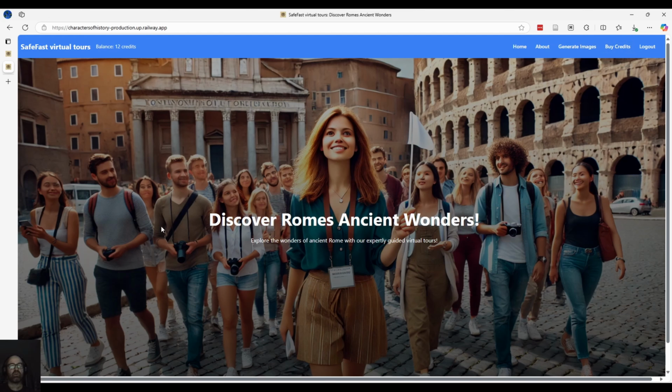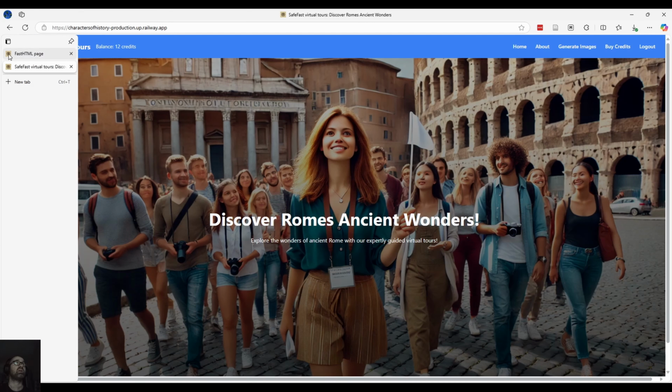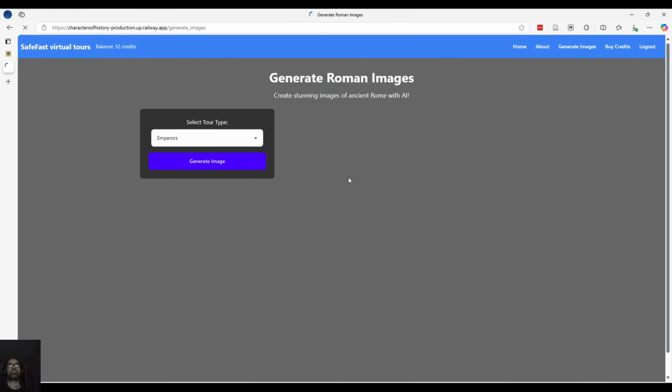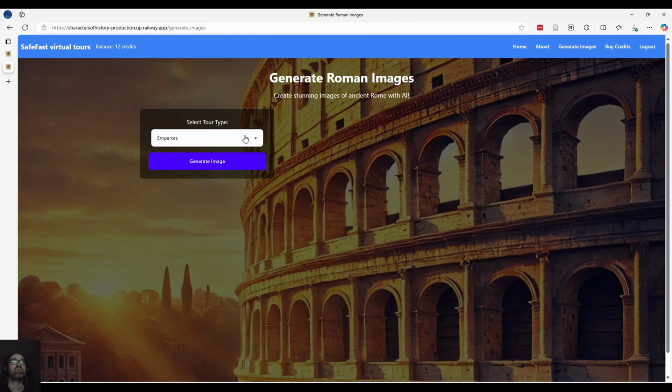Okay, so the next thing we need to do is just click on the generate images button, and you can see we've got no images there, but we've got a choice between generate an image of gladiators, citizens, or emperors. So if we click emperors and generate, it's going to use this prompt here. So Tok, I should have changed this colour, but Tok is myself, so this is the reference to me, so it'll use more of those weights to generate a picture of me.